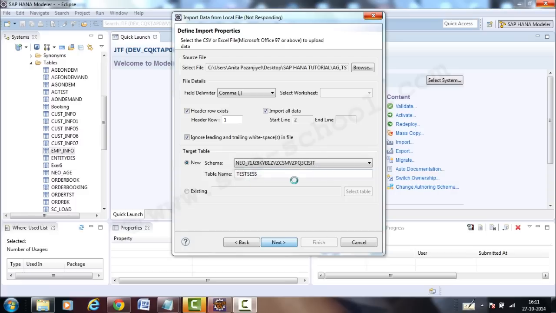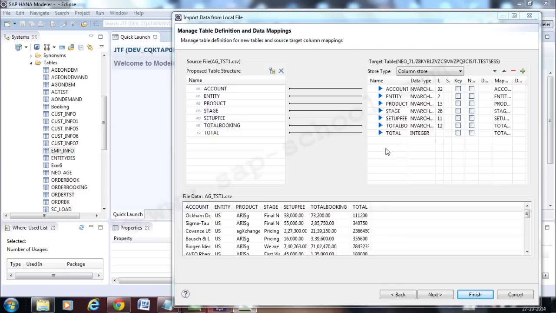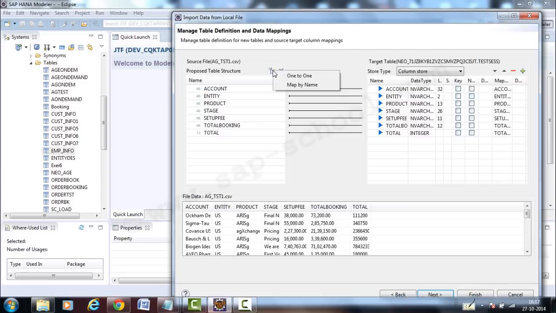So I selected my schema and the table name, and I hit next, and it's thinking. Once it comes back, it shows the mapping table, which is this one right here. As I've said, the source file has been mapped to the target file, and the data types and lengths have already been recommended. If not, you go to this option right here and say one-to-one or map by name, if we have selected an existing table before.